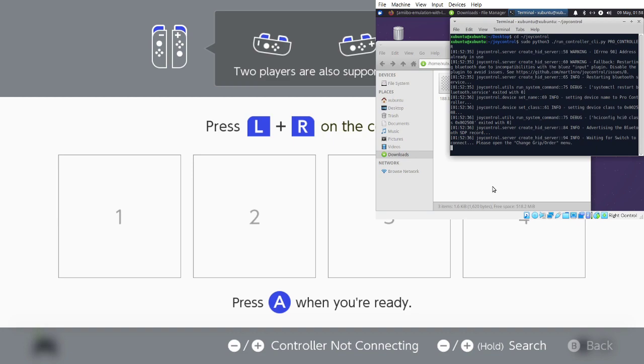Okay, so I'm still waiting until it will connect. I'm not sure how the virtual machine and the switch interact with each other, so I don't know how to explain how much time you need to wait, or how you can make this faster, but I know this works, so I will just be waiting until it connects.